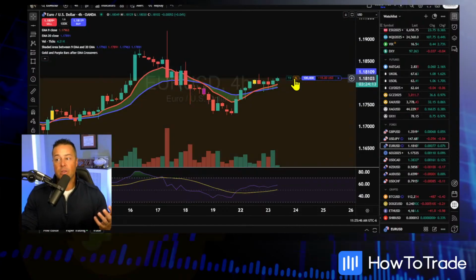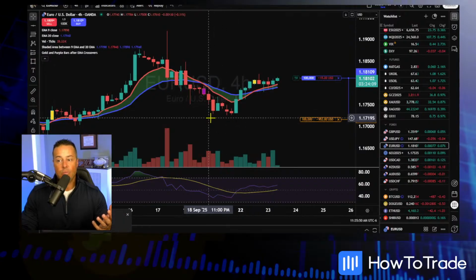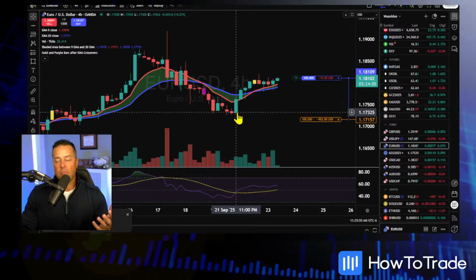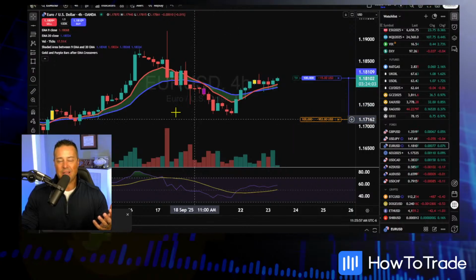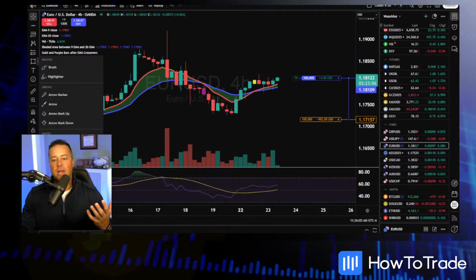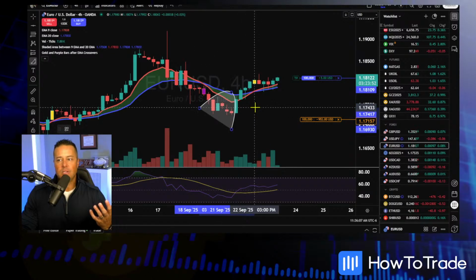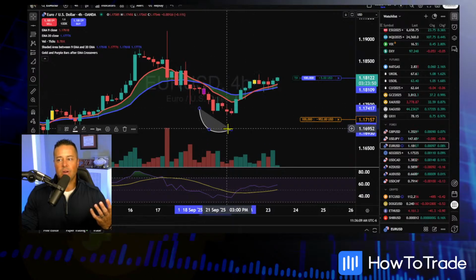4-hour chart, Euro USD, stop loss. I'm definitely going to be working with my swing lows, my macro swing lows. And what I mean by that is where the market bottoms out down here. You can see we've had a lot of traders over the years that have had different words, nomenclature, something like that. It's sort of this one right here, let me dial this in.